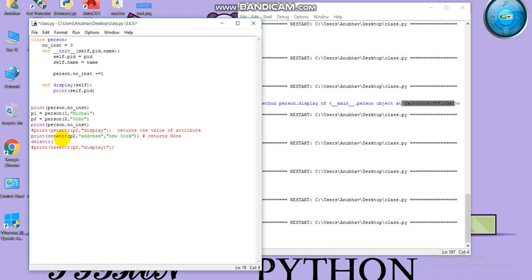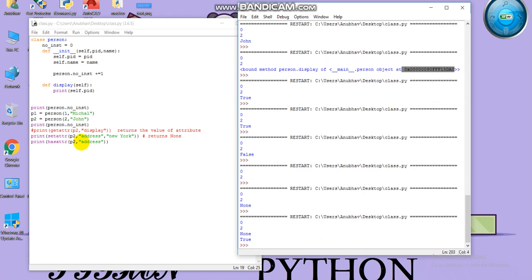So first of all, let's just check whether this attribute is created or not. So let's just print has attribute p2 and just give it as address.